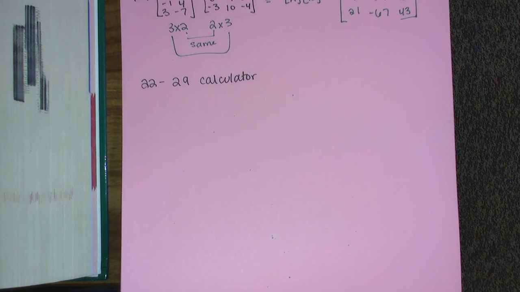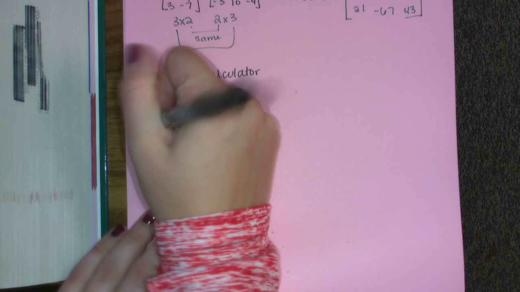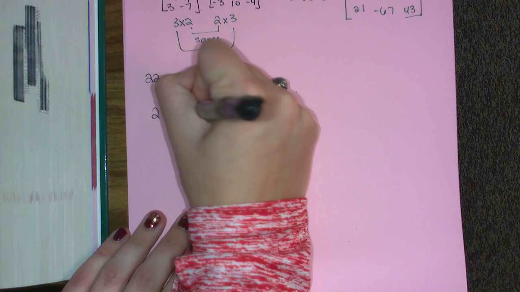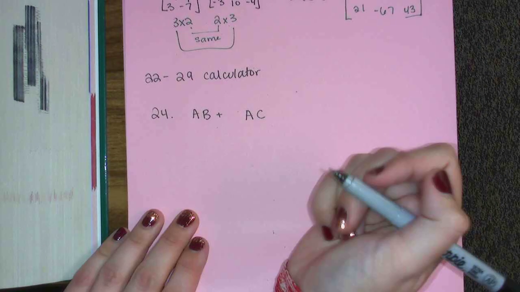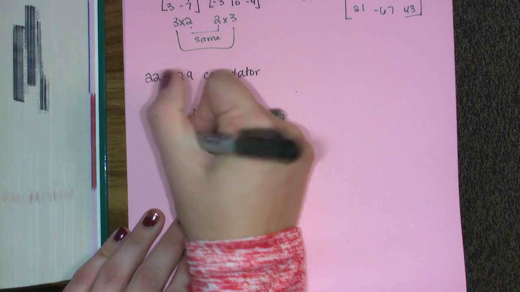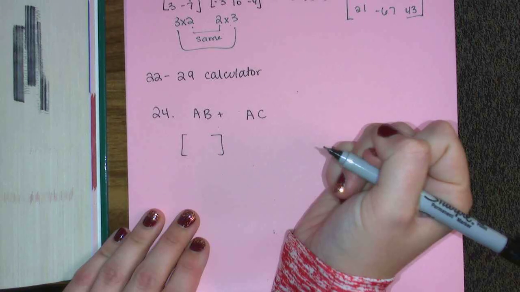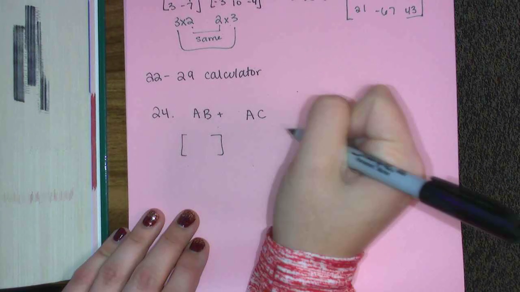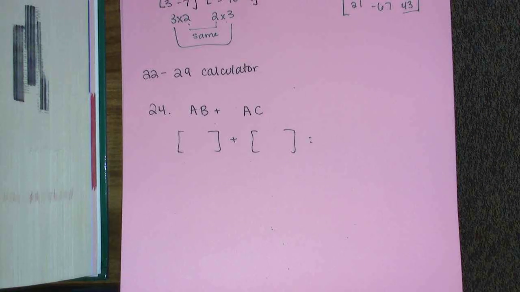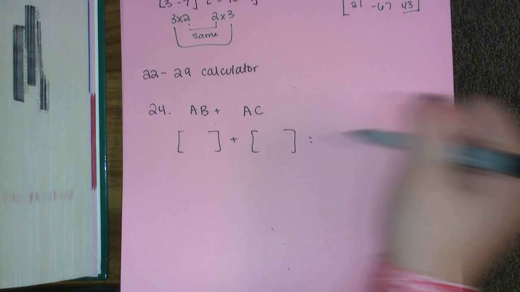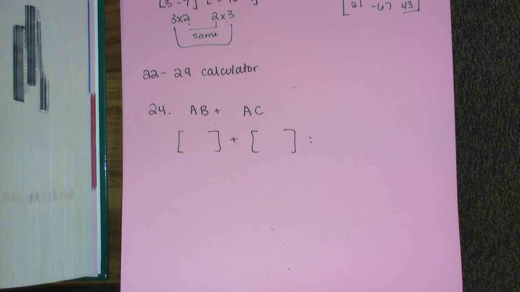So one like 24, I'm not actually going to do it, but you have AB plus AC. I would do AB and get that on your calculator, whatever that comes out to be, and then you'll get AC on your calculator. At that point, I would just add the 2 by hand. Yes, you technically can store them, but I would just add them at that point because they're 2 by 2s, so it wouldn't be hard to do.